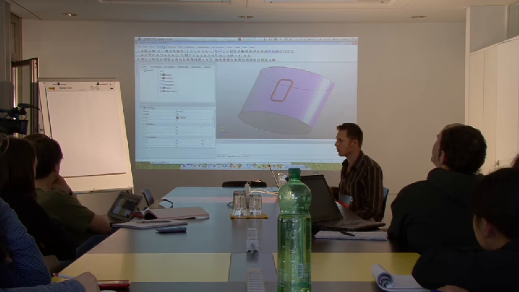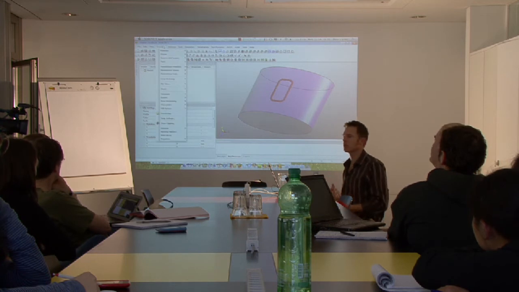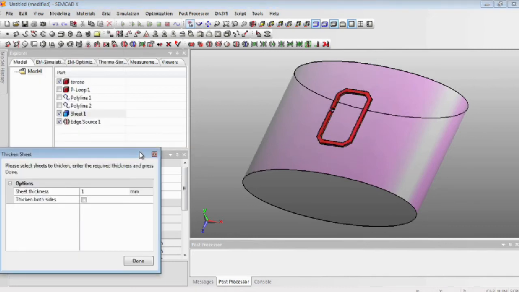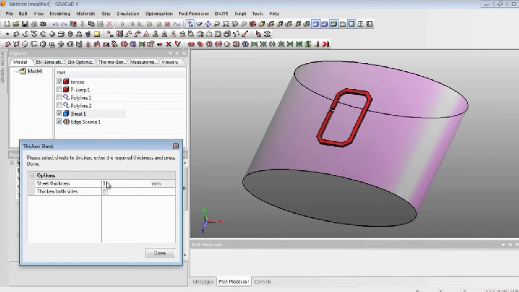But just to show you how you can actually convert that sheet into a solid object, again, we'll go under our sheet menu here, and we're going to choose the thicken sheet tool. And that is basically going to open a little dialog here. And here, this allows us basically to specify a thickness for the sheet.